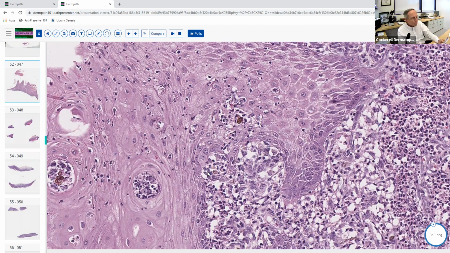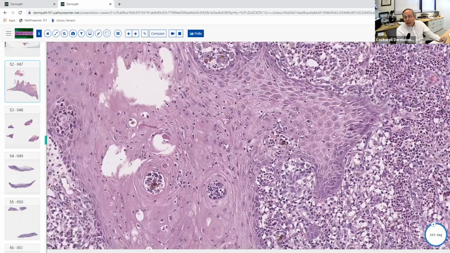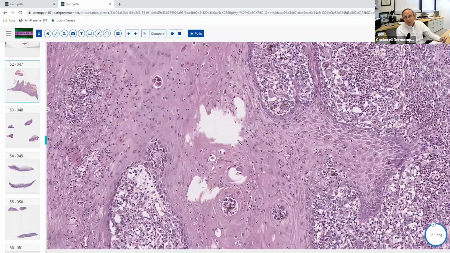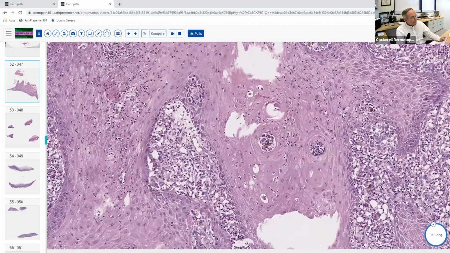So here they didn't. They just asked a primary question. They said 57-year-old man with a history of renal transplant, so he's immunocompromised, gets multiple nodules on his shins and forearms. The best diagnosis is chromoblastomycosis. And then they list other choices that hopefully you would never think about. Keratoacanthoma. Well, if you ignored the organisms, you might miss it that way, but if you get this kind of pattern, always look for organisms.